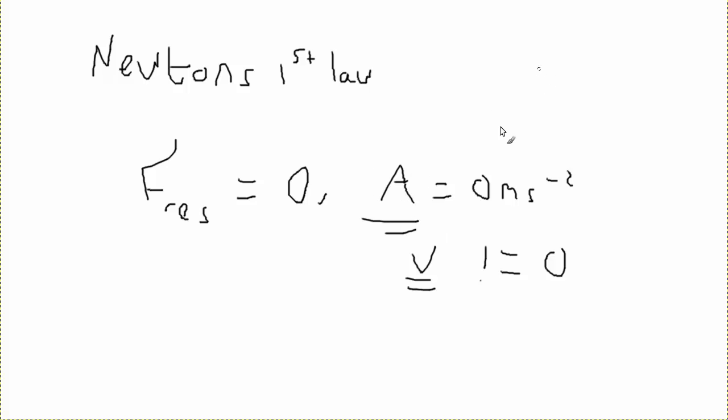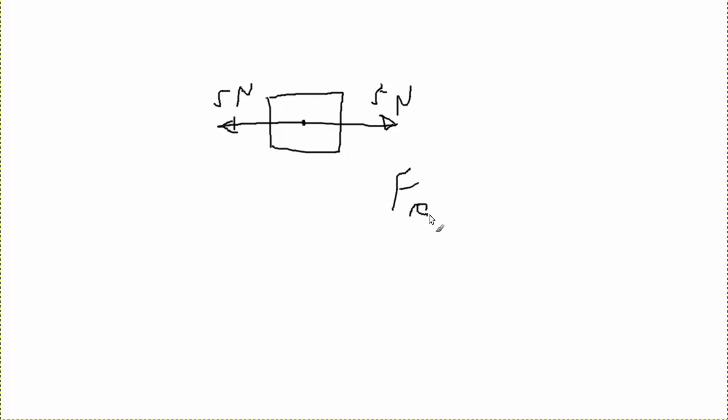So, for example, if we were to have a shape here in equilibrium, I assume you know what resultant forces mean. Resultant force is essentially the sum of all the forces. So if we were to have a shape with a force applying 5 newtons this way, and 5 newtons this way, F-res would be 0, because 5 minus 5 equals 0, as you can imagine. And the same applies in the same direction as well, and we'll move on to calculating other things in a later tutorial.